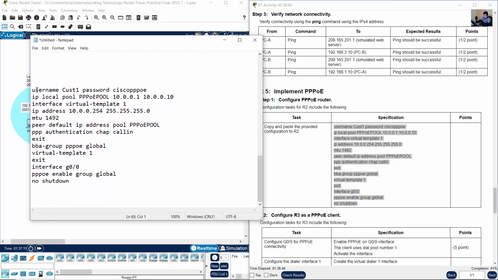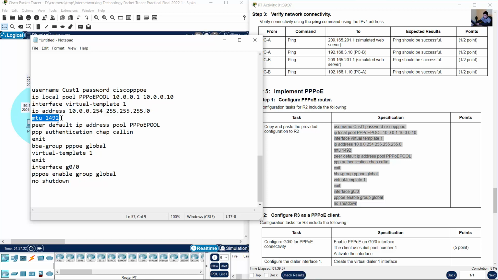Okay, the username for the client will be case-sensitive customer 1, password, this. Create a local pool from 10.0.0.1 to 10.0.0.10.